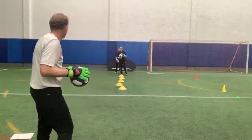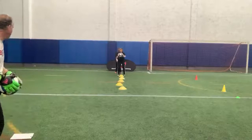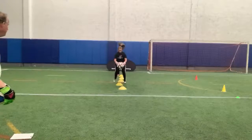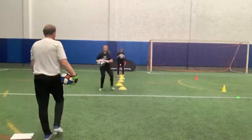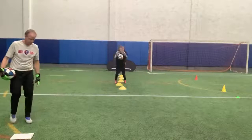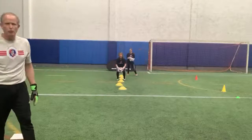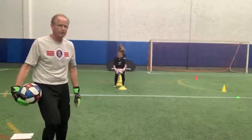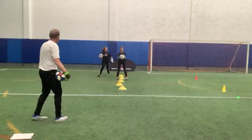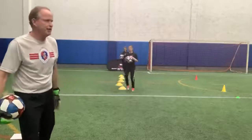So in this exercise here, we are gonna bounce the ball, jump, and catch the ball. So watch right here. I'm gonna pound the ball nice and hard, and jump. So now we're getting movement with some coordination. Make sure when you are jumping, you are landing on your toes and you're leaning forward.